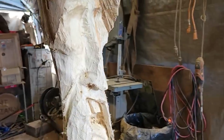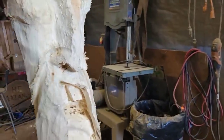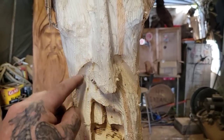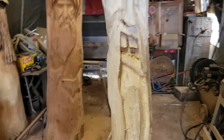Okay, let's give this guy a just carved Rob side view. Now, see another thing too, your wood spirits don't have to have beards. If you carve your mustache out to the side of the wood like this, you don't have to do a beard. You don't have to.